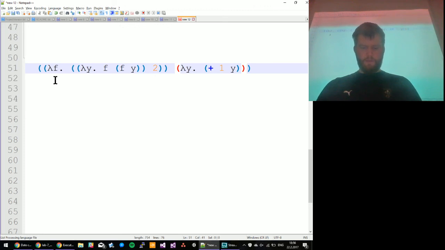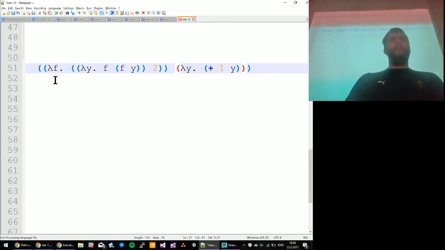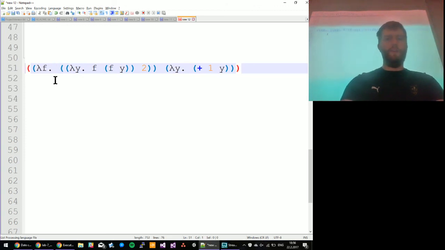Sorry, I'm looking at questions. So what was your thinking? Lambda y to the right. Yes? This goes into F. But before we do that, what do you think the output will be?